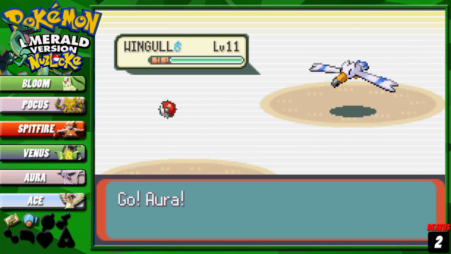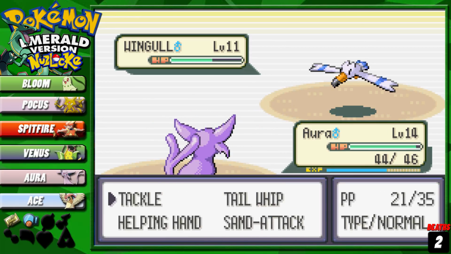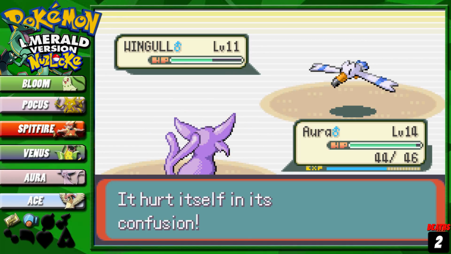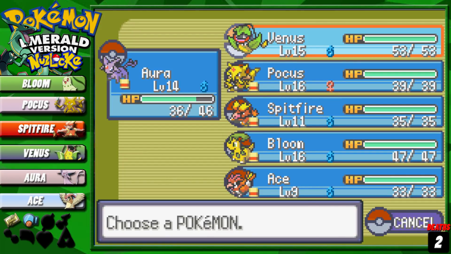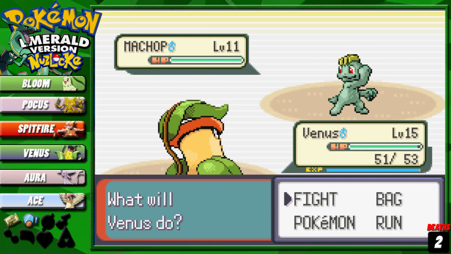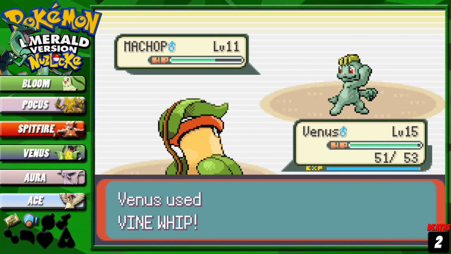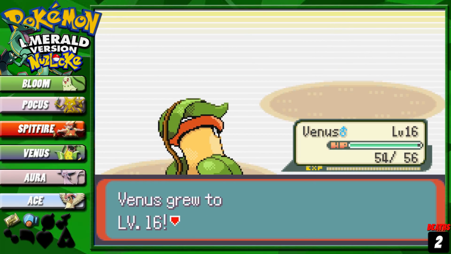And we got about this guy. Ooh, shit, you got three. Oh, I'm not liking the Wingull either. Oh no. Let's try it. Come on. Aura, come on. Oh god. Okay, I'm switching you out. Nope. Bye. Let's go Venus. Just Vine Whip it. It'll die instantly. Nope. Stay in. For Machop, Vine Whip should be pretty good, I think. Yeah, what am I worried about? Let's go. Leveled up. 16.